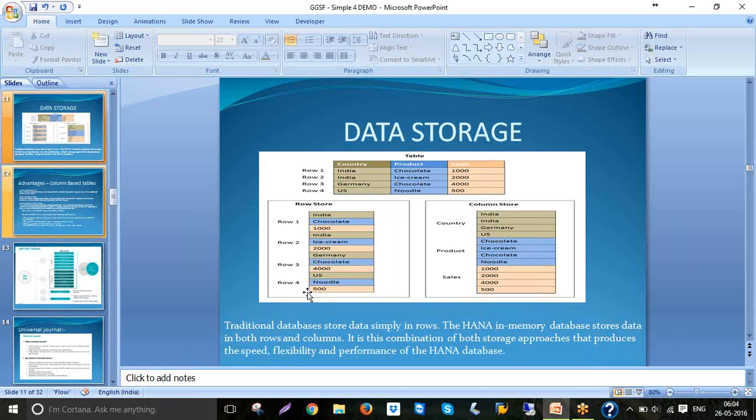So it is wasting a lot of time, reading right from 1 to 1000 customers in the SAP system database. But in column store architecture, it reads only the required information. For example, suppose I require the 755th customer.